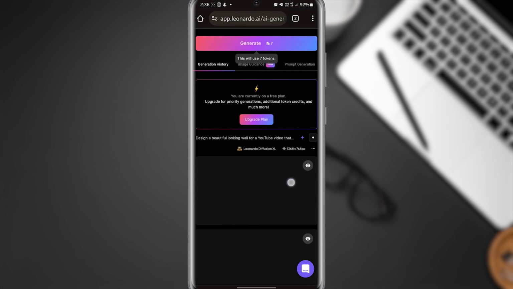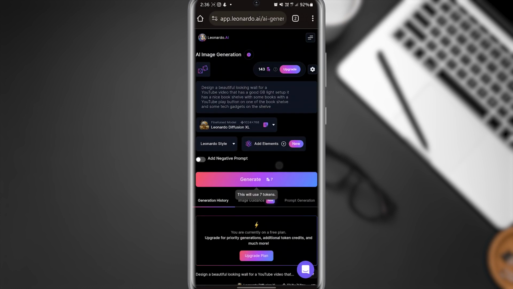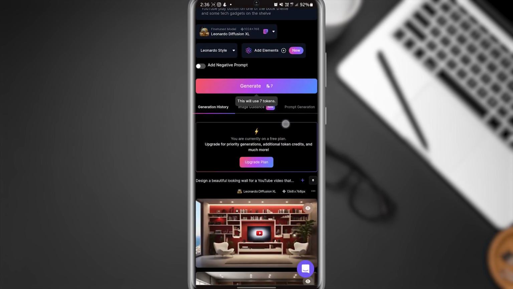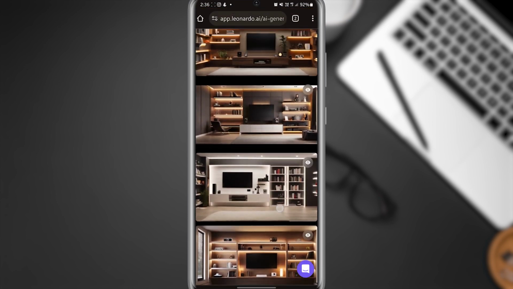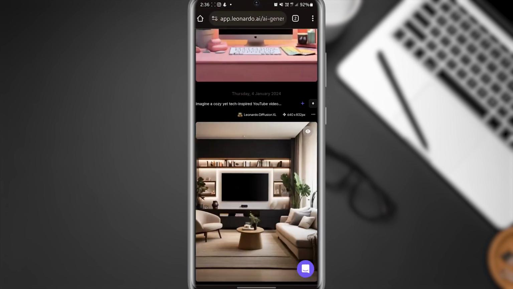Let's just wait patiently until it's loaded, and here we go. If you don't want it, you can try and alter the text prompts to suit something that you want. As you can see, I generated some, and I think I've downloaded my favorite ones already.